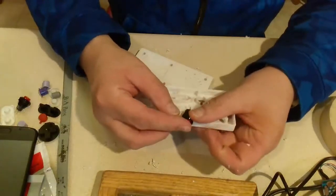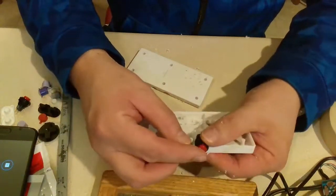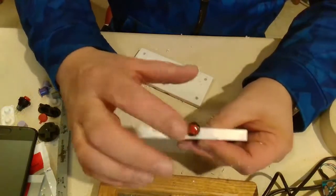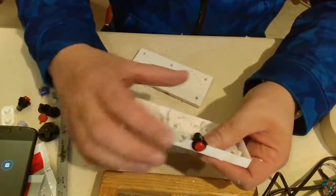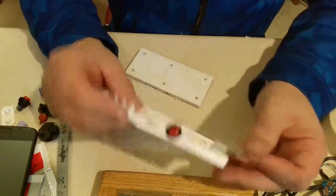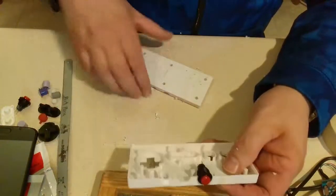So the nice thing, I'm going to have to hot glue this. There's no way I'm going to get the collar in there. But one of the nice things is all I have to do is keep it from coming up because I'm pushing down on it. But at the same time, pushing down can loosen whatever I'm using to keep it from going up. But this one I got pretty lucky on. That one's pretty tight in there.